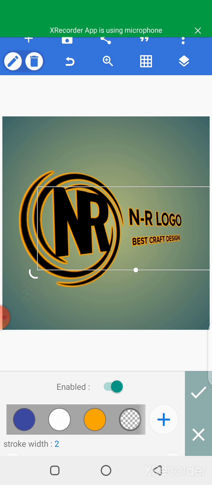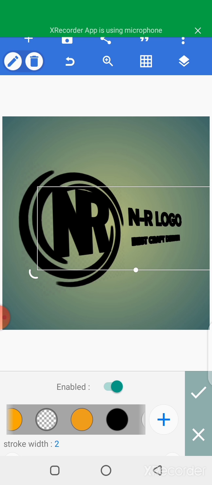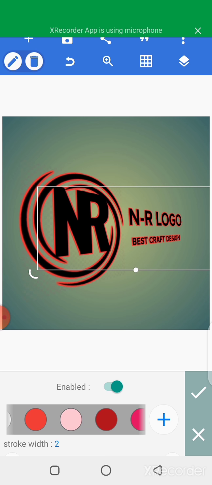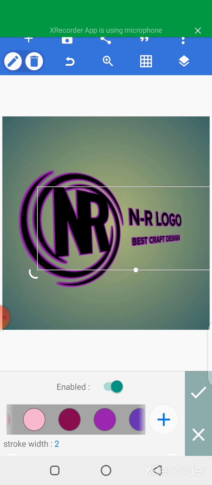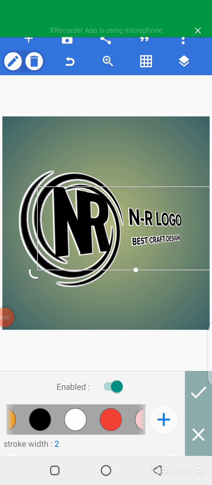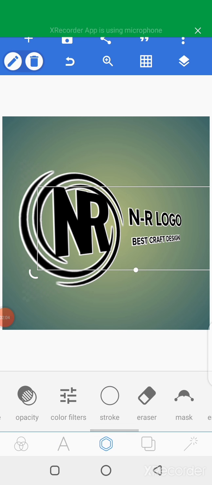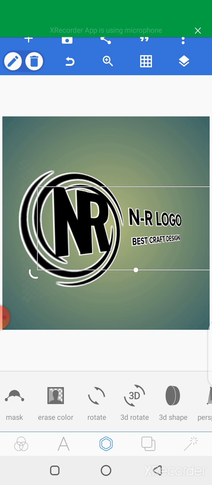I think this is also looking good. So you can see different strokes that we can apply. Can you see different strokes that we can apply? So let's leave it to white. So let's go back to the 3D.